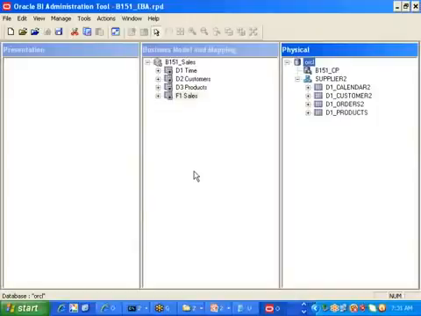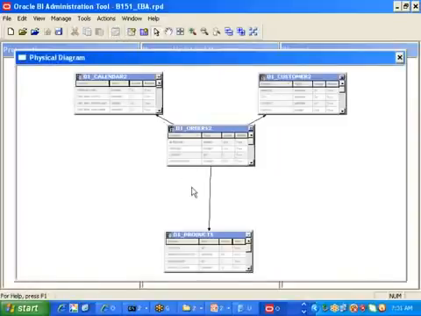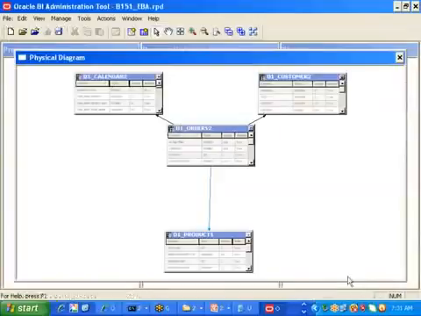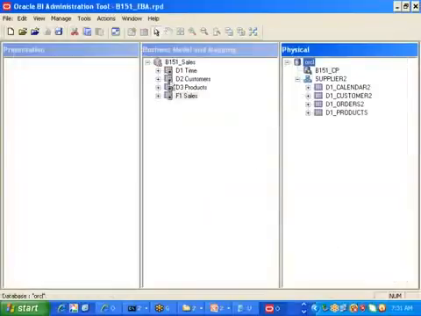Already we have a join in the physical layer, so why go for a join in the BMM layer? The answer is, in the physical layer, are you able to define the driving table? Are you able to define the type of join? Are you able to define cardinality? No. These three things we can do only in the BMM layer. That is one reason.